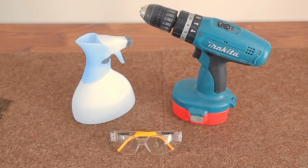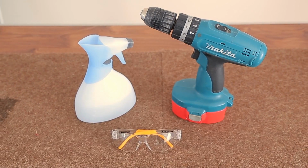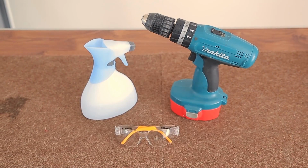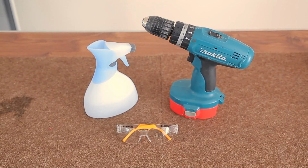And then there are some optional bits that you need to provide: a drill that rotates very slowly, an atomizer spray, and of course the safety spectacles should you feel they're necessary.